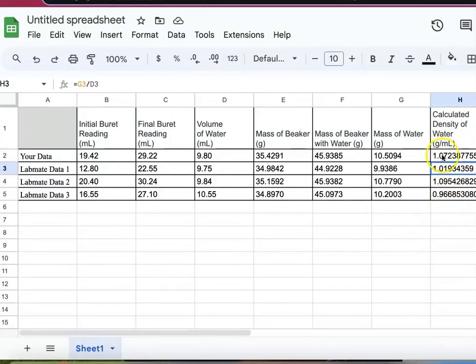Now density was calculated through division. And if you're multiplying or dividing, then your number of significant figures is going to be determined by the value that had the fewest number of significant figures, right? So it's definitely not going to be my mass, right? That had way more significant figures than my volume. And it looks like the volume is based on 3 significant figures here.